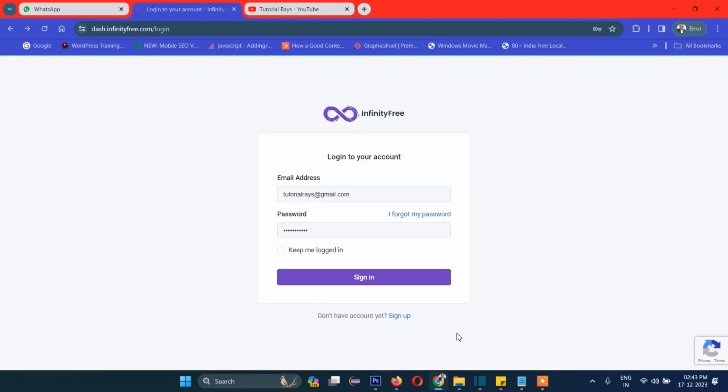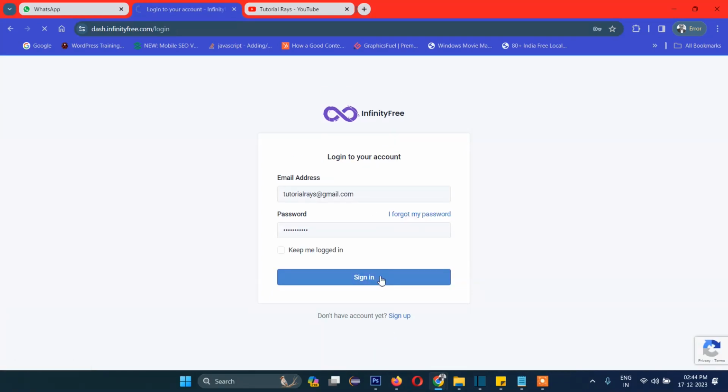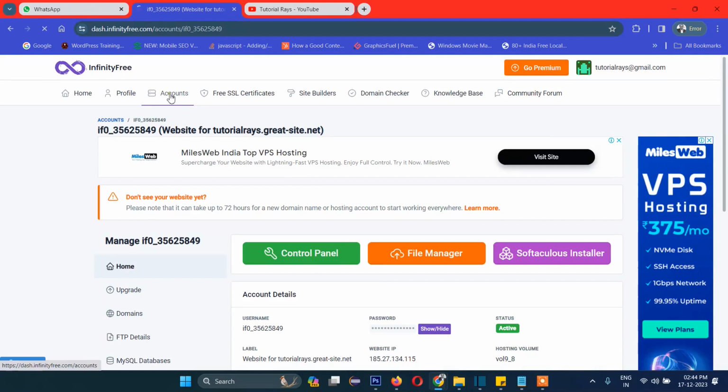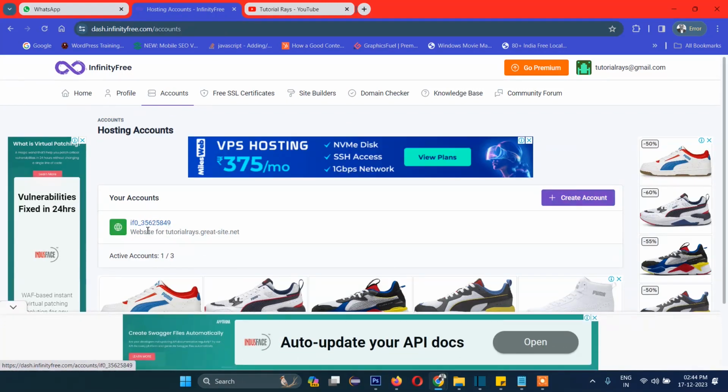In case you have not created an account, it's very easy, you just need to sign up and then log in. Okay, so when you sign up here, you need to put your email ID and password. There is nothing special about this. Once you sign up, then you need to sign in. After signing in, you will see in the account section you can create 3 projects. I have already created one account here. So you can create up to 3 accounts after logging in.